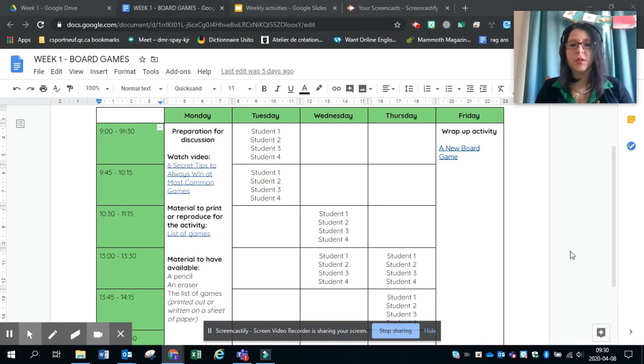I do recommend that the students print or reproduce this activity sheet because it will be fairly easier for them to do the oral interaction activities if they don't have to navigate in between 2 tabs at the same time on their computers. I also recommend every time for them to have a pencil and eraser and the list or the printable that was recommended, but that's all they should need for the activities. Then the second part of the weekly schedule is the actual meetings for students to participate in the oral interaction.